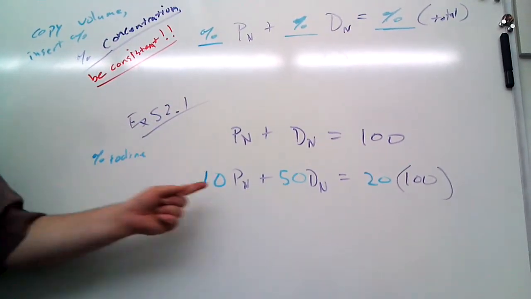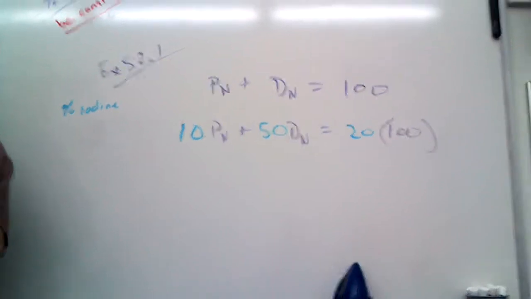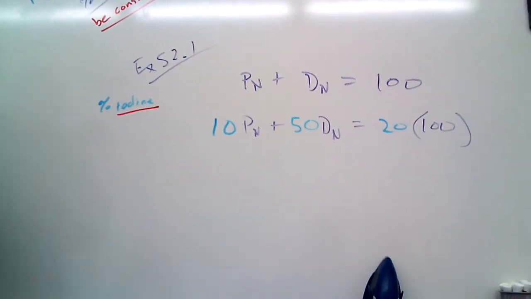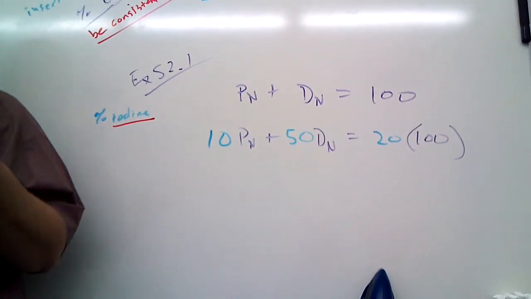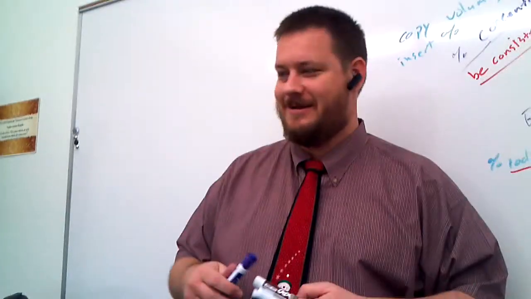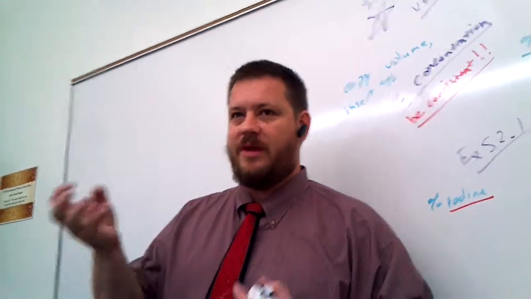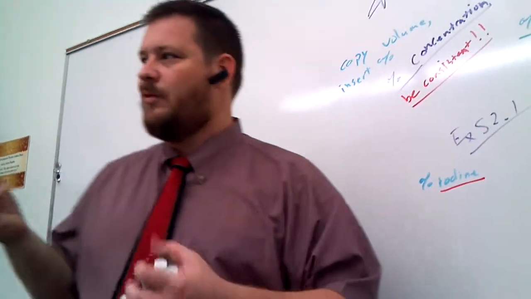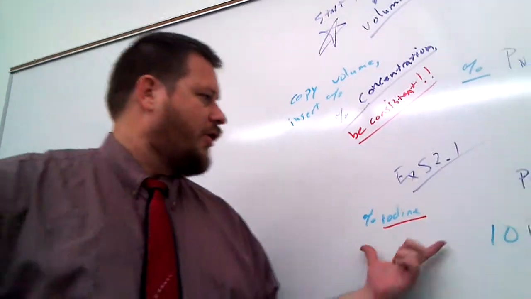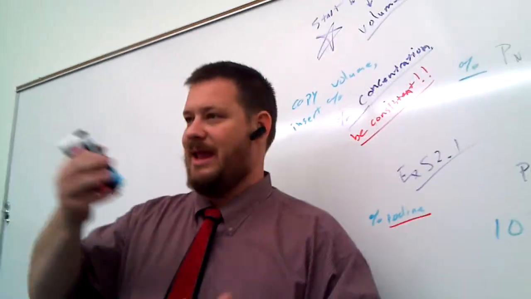Now in this problem here, it said that this stuff is 10% what? Iodine. 10% iodine. So if we're talking about percent of iodine, now, how many of you have taken chemistry? About half of you. In chemistry, what does the word solution mean? It has to do with liquid. It's a mixture, right? Where you have something mixed in something else. Now, usually it's either a liquid mixed in water, or some kind of a solid mixed in water. Something dissolved in water is typically what you're talking about. So if I'm talking about a solution that has iodine, that means iodine in water.